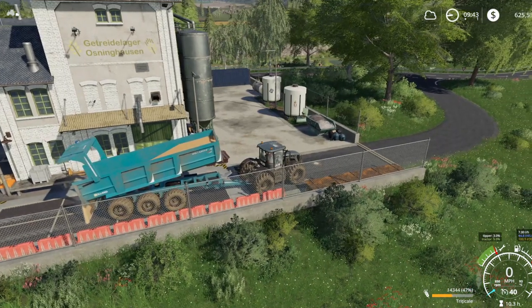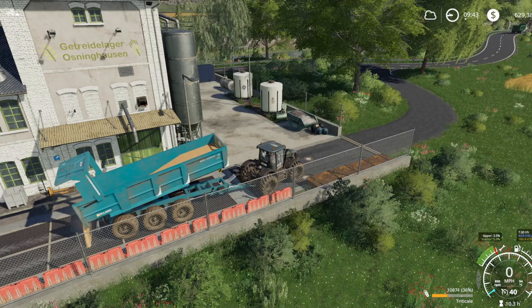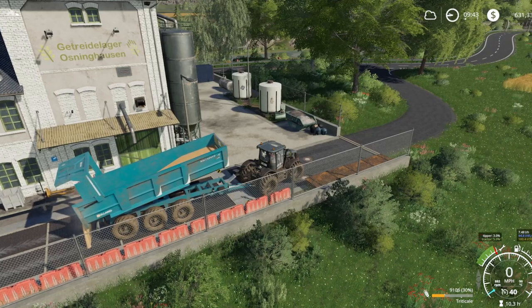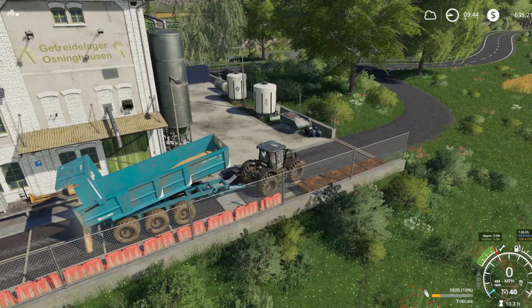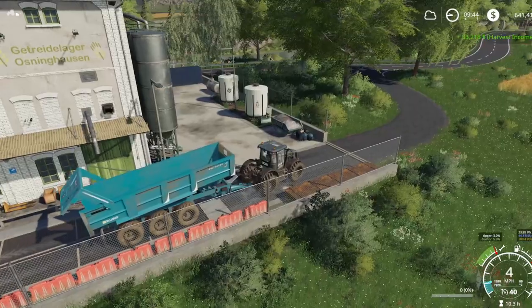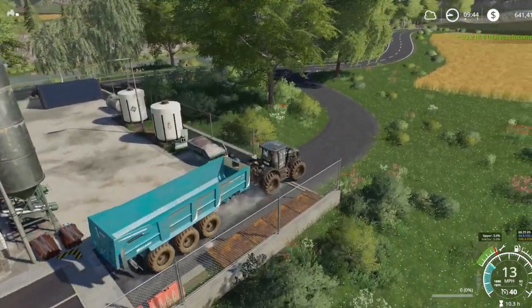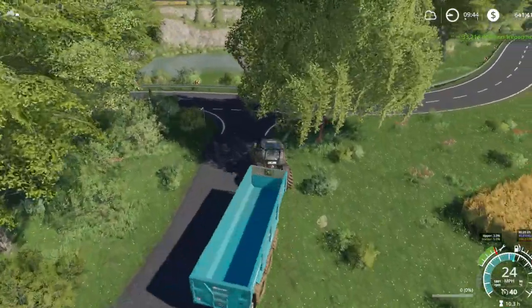I was trying to read the name on the side of the building, but I'm not even going to attempt it. Not even gonna try. Come on, baby. Let's go. Let's go. Get this thing emptied. There it is. 33 grand. Seems fair. And we've got just a little bit more.